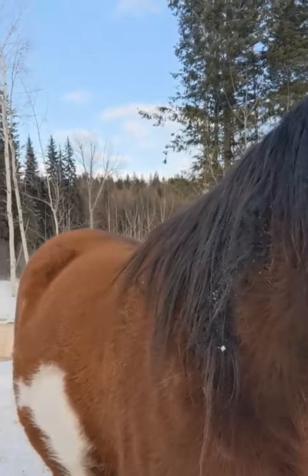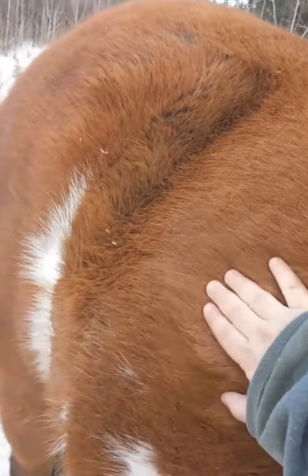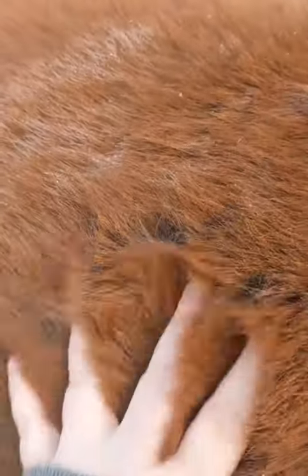A lot of horses, especially when it's raining or snowing, won't go into a structure or a shelter because they know that predators go into those when it is snowing or raining — like this guy, he doesn't want to go inside. Look at this — he's got this big fat belly hair to keep him nice and warm, and this big thick coat that traps all this thick fur to keep him nice and warm. It could be minus 40 and he'd still be toasty warm and happy, and you can tell because you'll see him out there sleeping in the snow. Anyway, just a little bit of education for those of you who don't know. I hope the next time you see a horse standing outside in a field with snow on them, as long as they've got a hay bale in front of them or grass, they're probably happier than any horse locked in a barn. Have a great day.